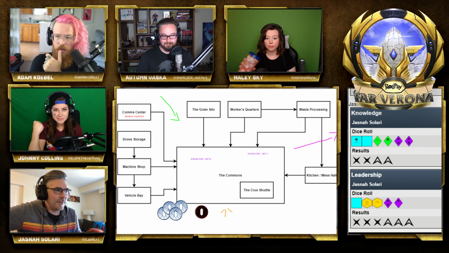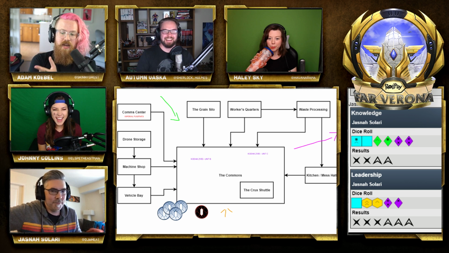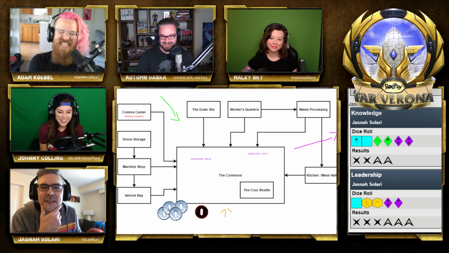And then one black for Autumn's interference. But add another blue, because Autumn's interfering with both of you. Okay, so how many X's do I need to succeed again?